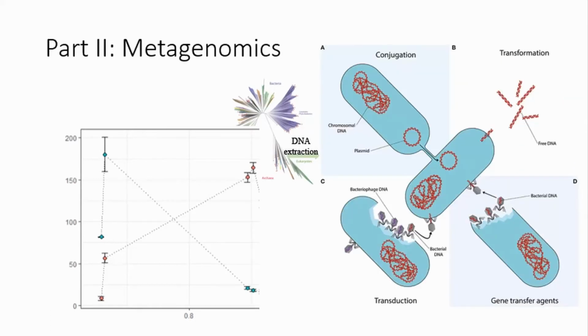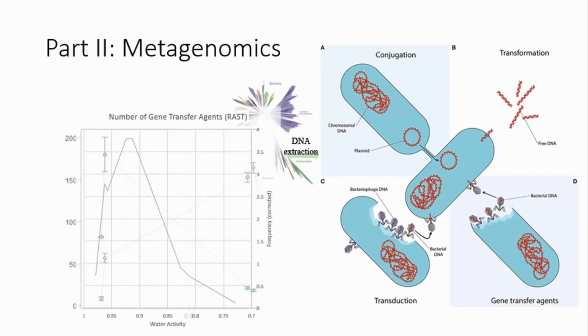So one of the reasons that I'm particularly interested in taking this metagenomics approach is in order to look for evidence of horizontal gene transfer within this succession from seawater to sodium chloride saturated brines. And so horizontal gene transfer is fairly well studied in haloarchaea. It's been demonstrated that many families of haloarchaea are quite promiscuous and have high rates of horizontal gene transfer and recombination events. And so I want to understand, how does horizontal gene transfer drive these patterns in diversity, the surge of diversity, if at all?